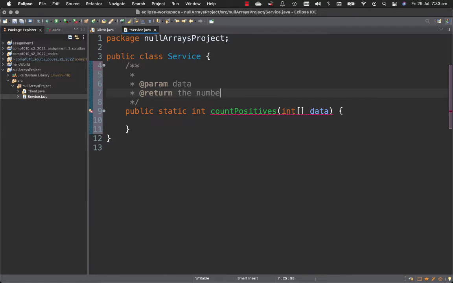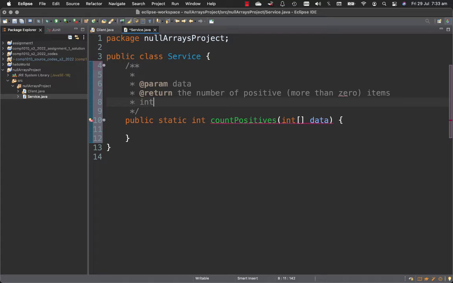Return the number of positive items. Positive means more than 0 in the array passed, return 0 if the array is null. So typically you will get this specific case in the Javadoc, but even if you don't, you should check that before you write the function.